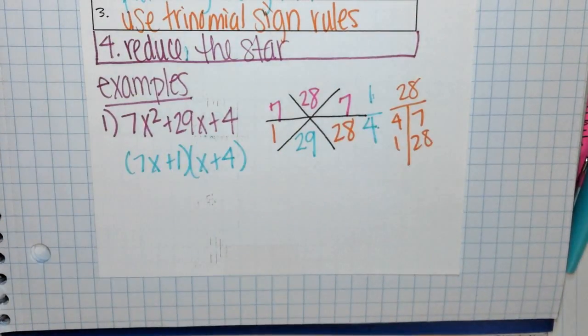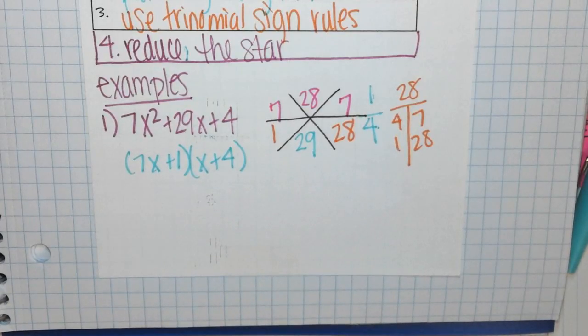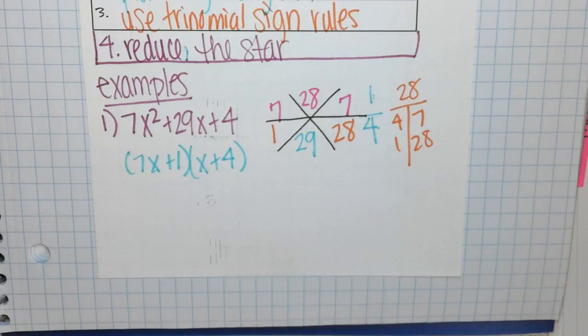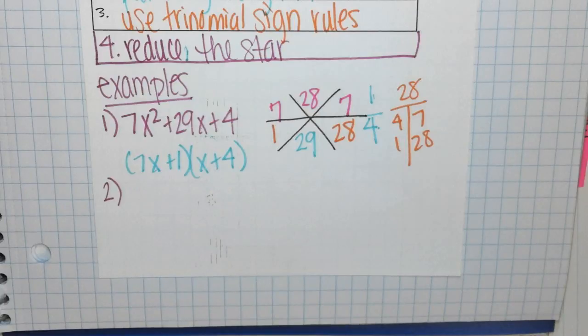All right, what was your question? What if it doesn't need? Then you leave it, and that's what goes out front. But one of them will reduce. Otherwise, you did something very, very wrong. Does anybody have a question? Let's do another one together, just to be safe. Maybe 2 more together. All right, number 2.